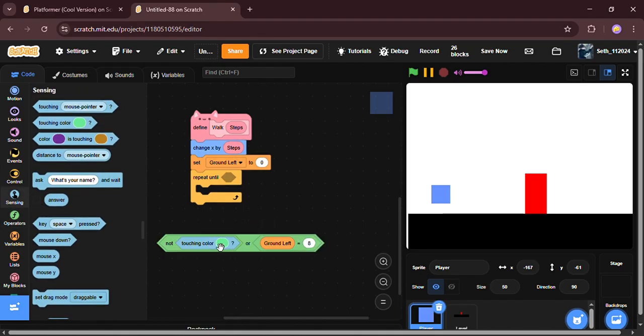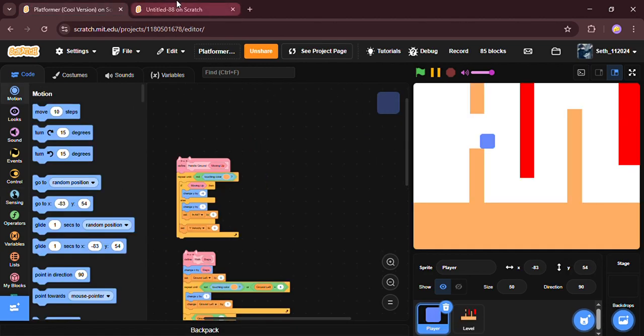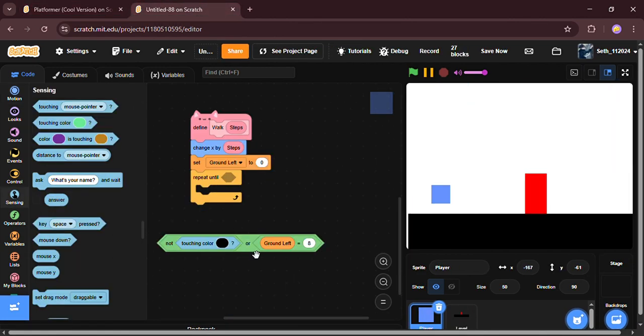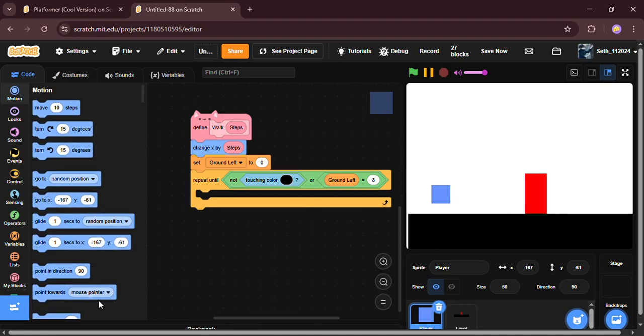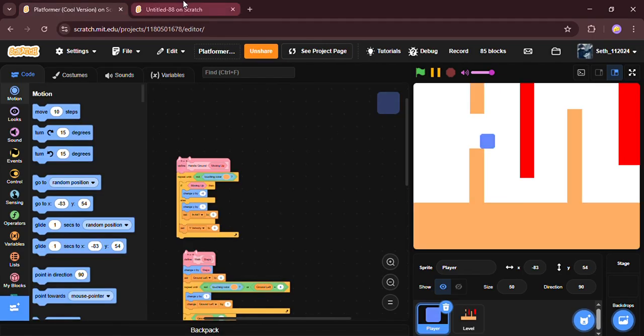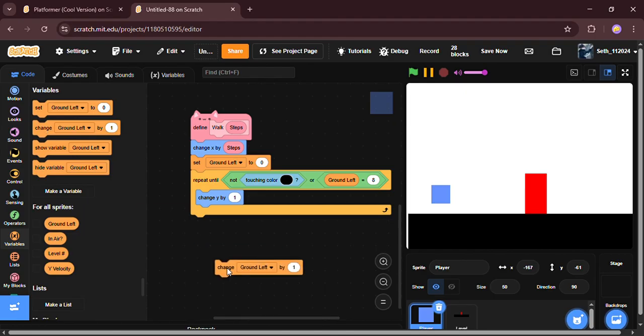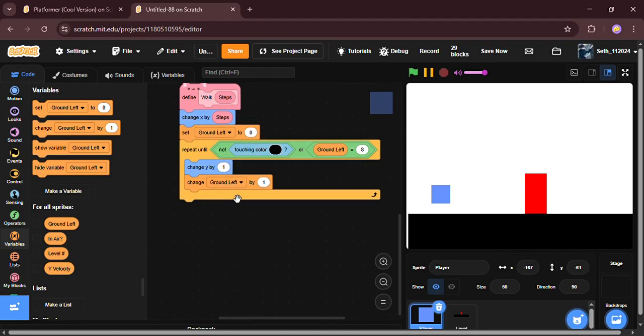touching color black, then use change y by 1, then use change ground left by 1.